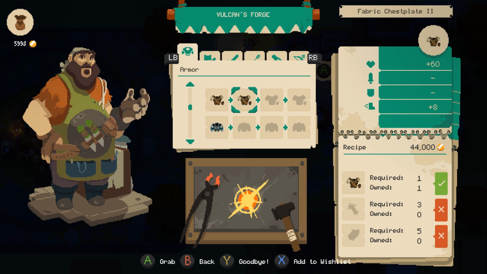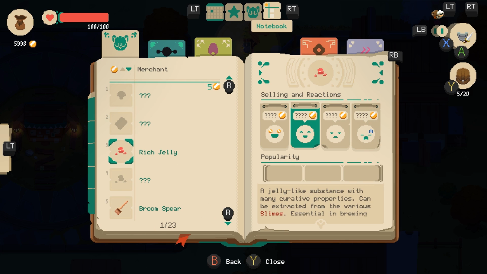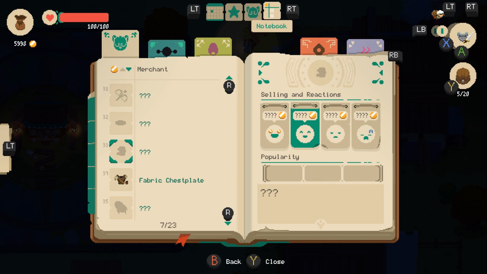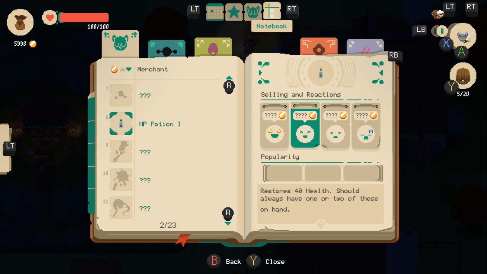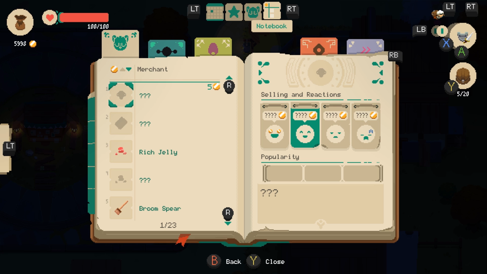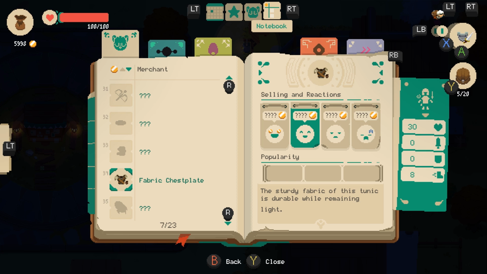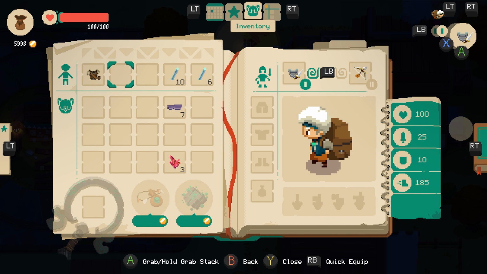Now, I could probably sell that, actually. Oh, there's an interesting idea. Oh, you can even sell those things, right? I wish I just understood this game better. So I could sell that for... Oh, this is interesting. Oh, I can sell this. I could equip it, or I could sell it.